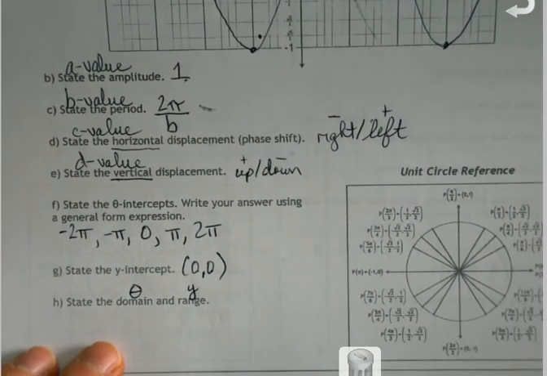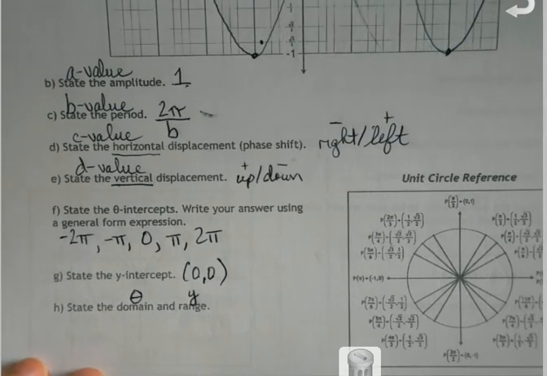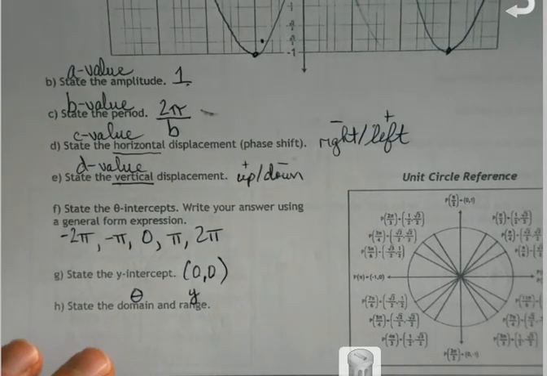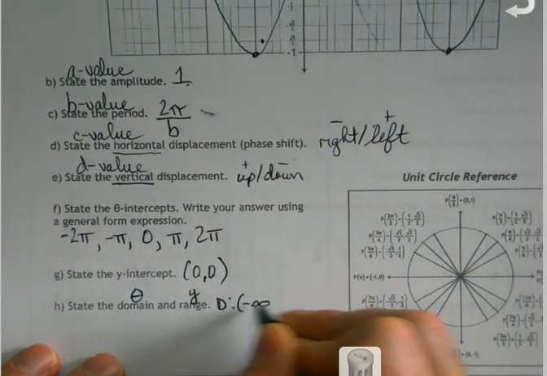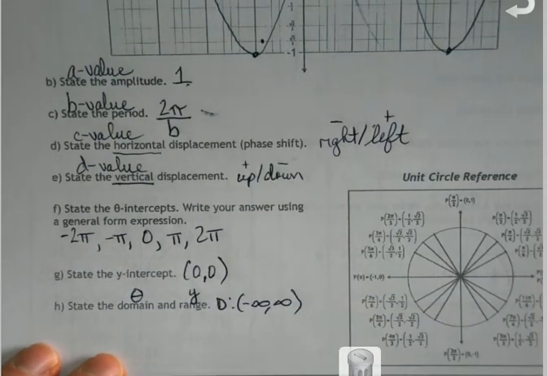Well, since this graph from left to right goes forever and ever, it depends on what you're looking at. Now, for our purposes, since this could go forever and ever, we'd say negative infinity to infinity. They may give me a specific domain sometime. They may say just from negative 2 pi to 2 pi, like this one is. But otherwise, it would be that.